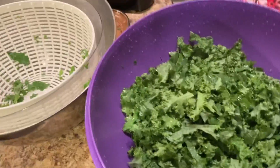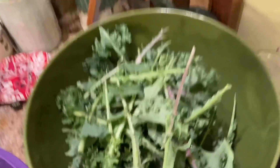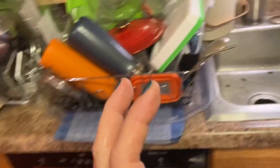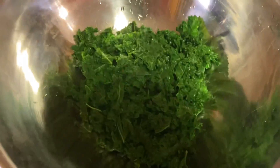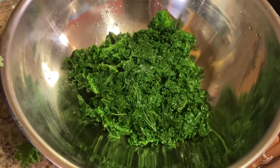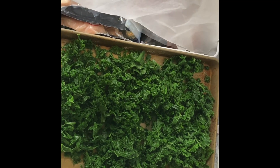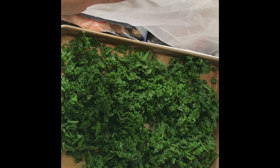The process for kale is very complicated — I'm sure other people have opinions about how to do it. First I take the ribs off, then I wash it, then I chop it up, then I put it in boiling water for a minute or two, and then I plunge it in ice water. Then it looks like that. Then I spin it in the spinner again and freeze it. I decided to freeze it on a tray so there won't be one big gloppy mess when I put it in the Ziploc bag.